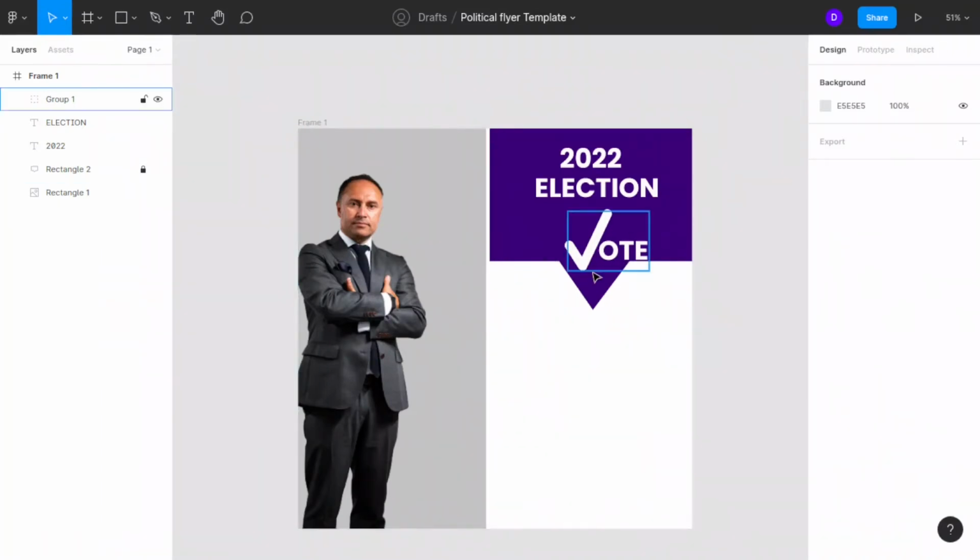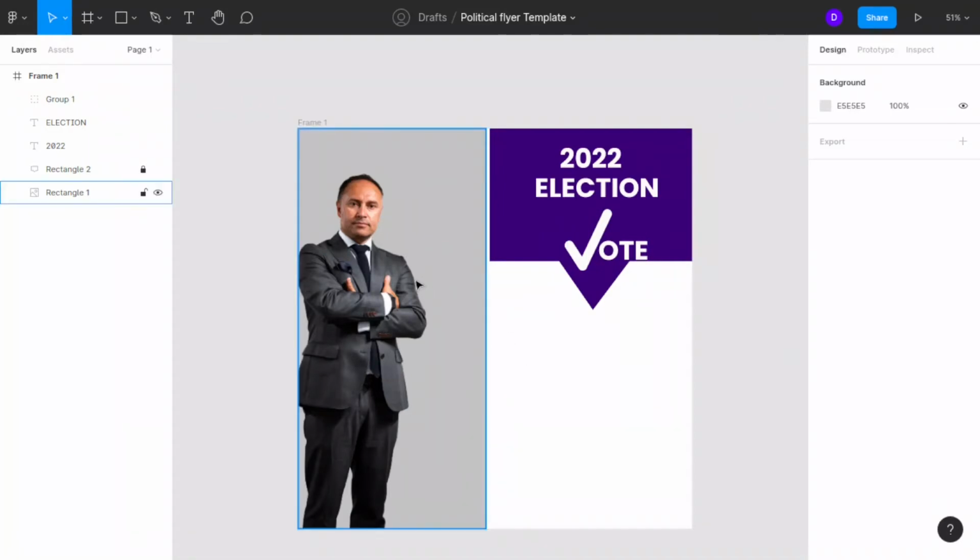So make the voter see that this is actually Mr. Right, who we want to vote for. So that is 2022 election vote.